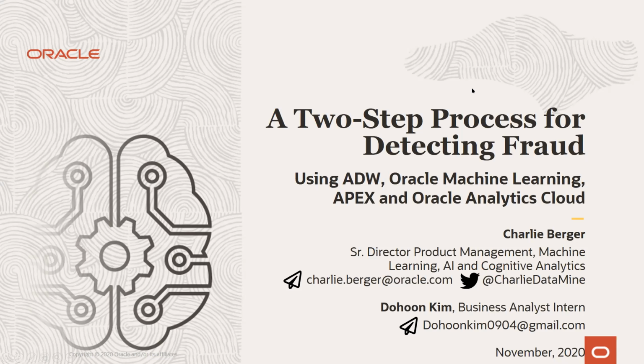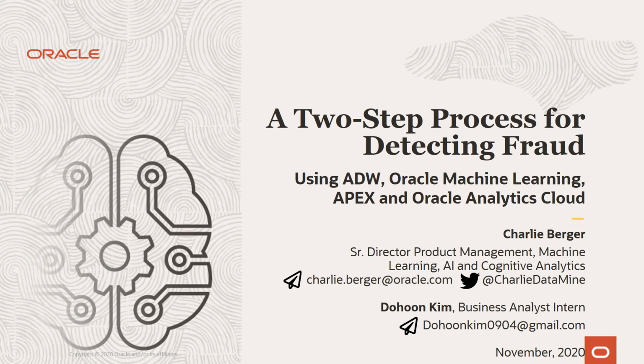Hi, my name is Charlie Berger. I'm the Senior Director of Product Management for Machine Learning at Oracle, and I'm joined today by Do-Hoon Kim, with whom I've been working for a while, doing what I hope is a good and informative session on using our products together. The way this is going to work is I'm going to do some of the introductions and a little bit of the demo. I'm going to turn it over to Do-Hoon, who's going to do a little bit of a demo, and he's going to turn it back to me, and we're going to go back and forth. In about 45 minutes from now, we will hopefully have shared some interesting material with you.